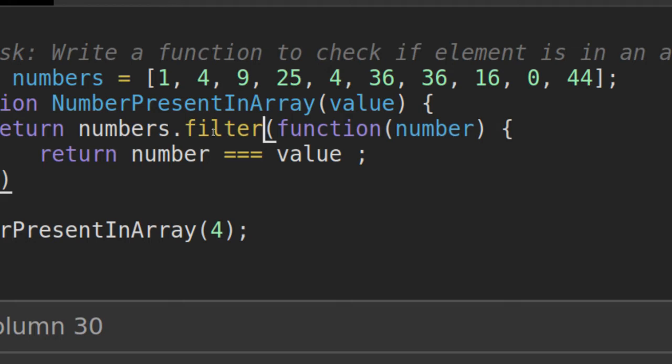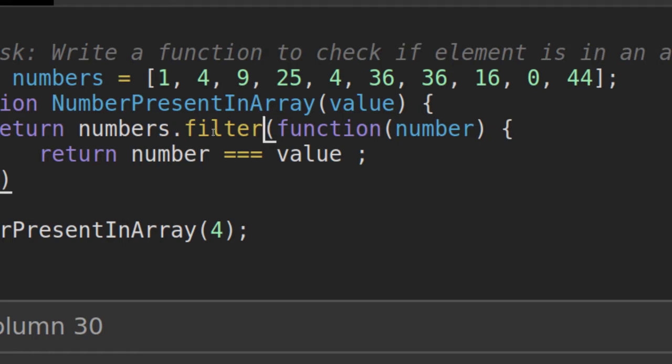Will filter find the number 44 in there? Yeah, good question. Will it find 44? Is 44 a separate value from 4? Or is it composed of 2 4s? Yeah, it's a separate value, right? 44 is a separate value than 4. Isn't there an easy way to write the function as well? Yeah, we're going to come on to that, Jack, but I just think at the moment some people are still getting to grips with functions, so to do an arrow function straight off would maybe confuse people. So we'll rewrite it in a second.